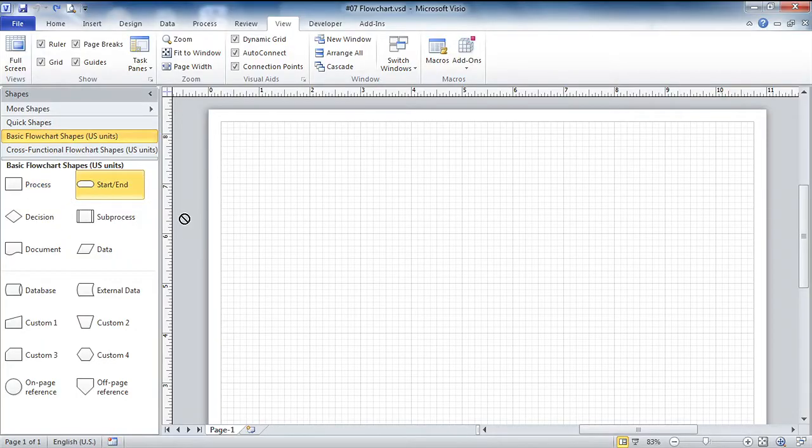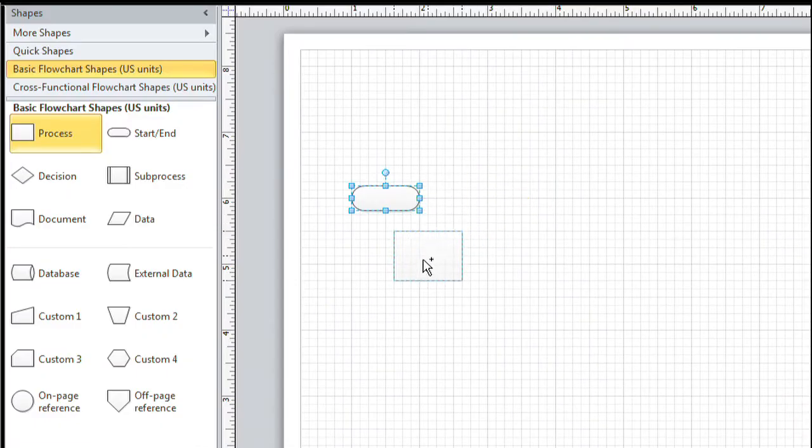I'm going to drag a start shape onto the page, and next I drag a process block. Now, nothing new so far, but watch what happens now. Notice that orange line that appears. That helps me know, before I even drop the shape, whether it's aligned with the top, the center, or the bottom of an existing shape on the page. And that feedback works both horizontally and vertically, as you can see as I move this shape around. Now, I'm going to drop it right there.